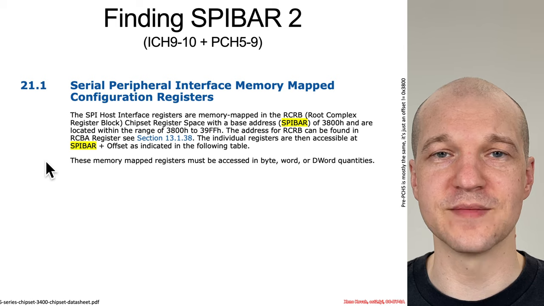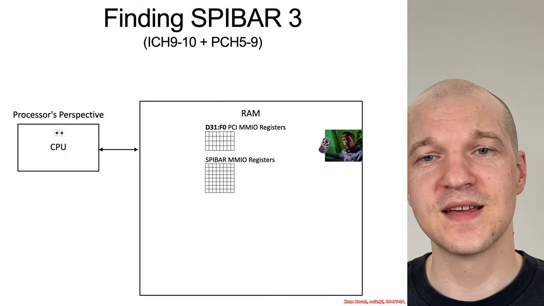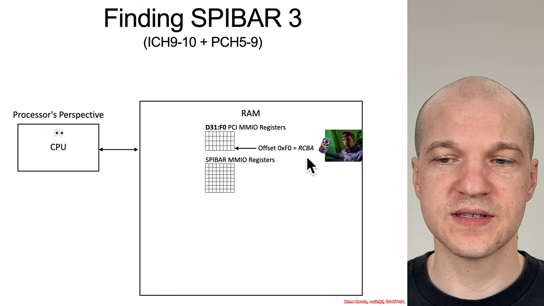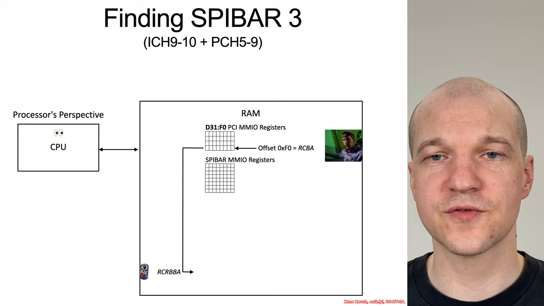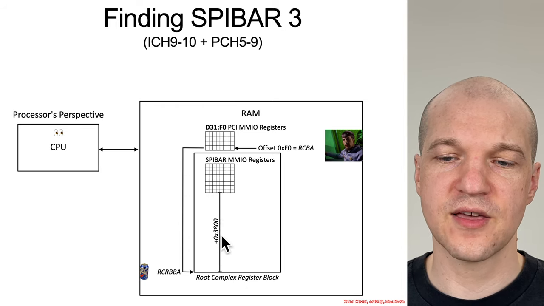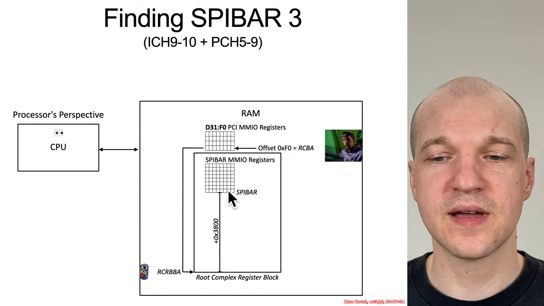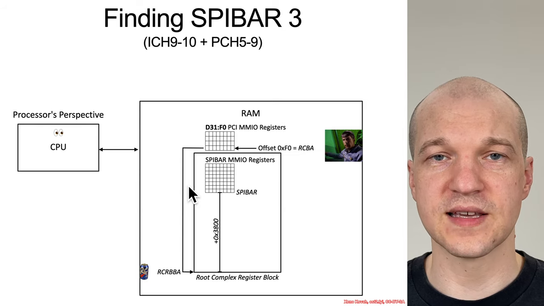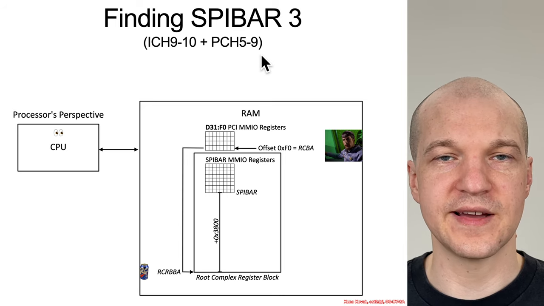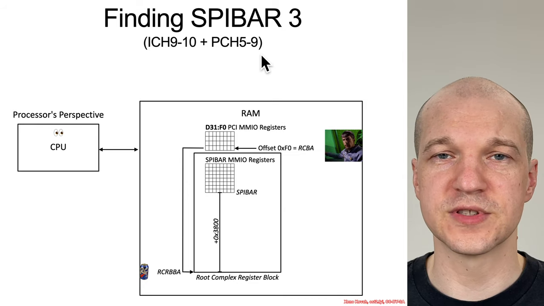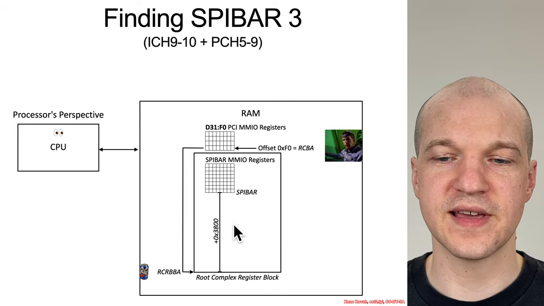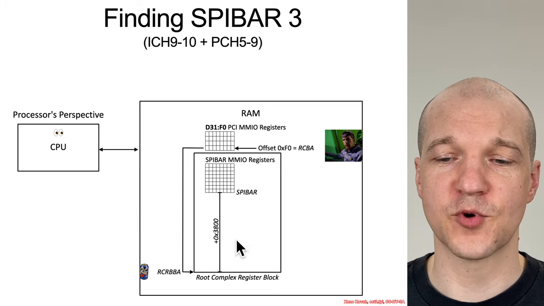Lots of register acronyms, but all you have to remember is RCBA holds Rickerbaugh. Device 31, Function 0, Offset F0 is RCBA, and it's holding Rickerbaugh — the base address for the root complex register block. Hard-coded on these particular chips is that at hex 3800, that is where you're going to find the SpyBar — SPI base address registers — which are used for accessing the SPI Flash chip directly. This only applies to the ICH9 and newer, up through the PCH9 series. This particular mechanism existed even further back beyond the ICH9, it's just that this offset was different — it wasn't 0x3800 but somewhere else in the RCRB.